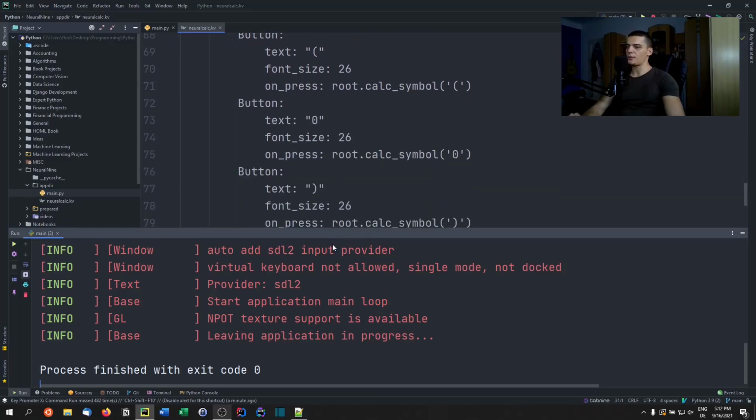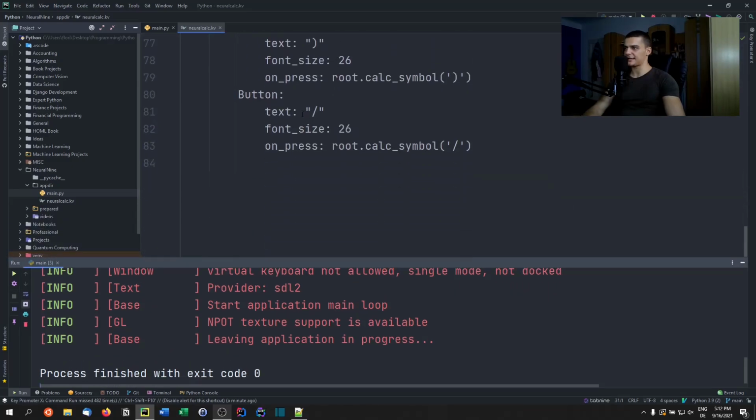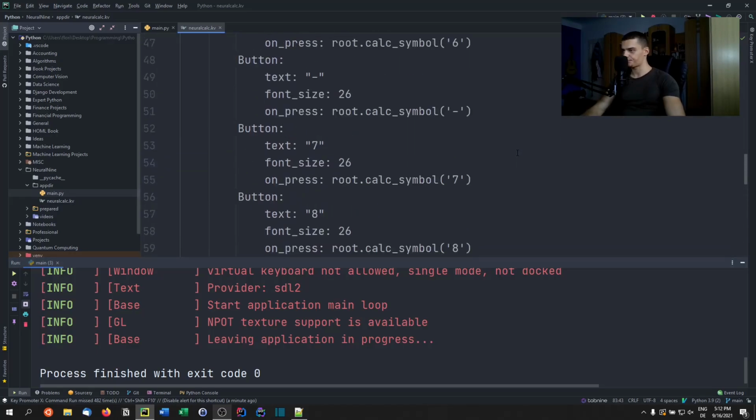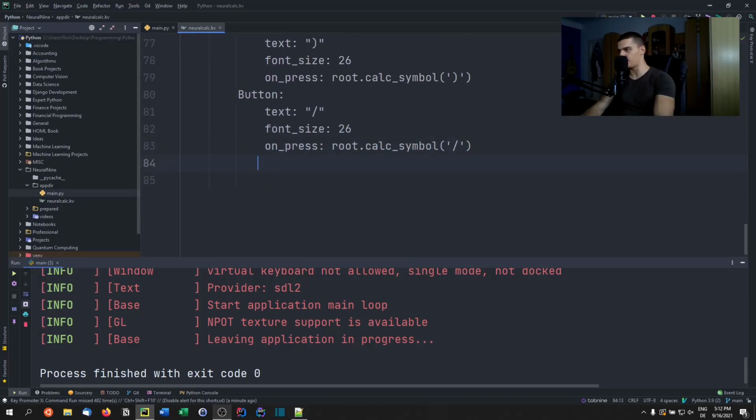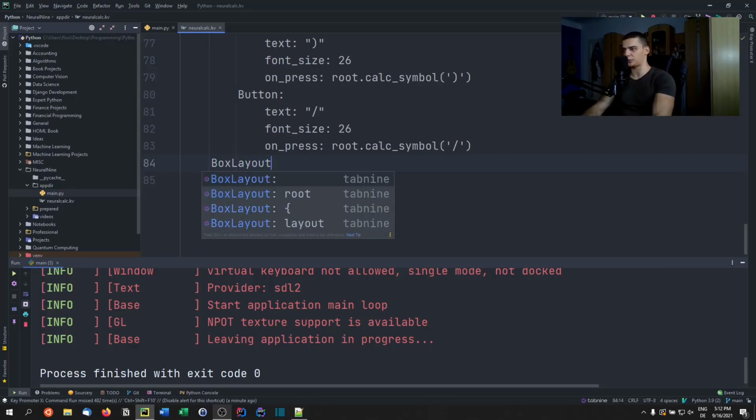So we're almost done. We need a couple more things, and of course we need also an equals button, which says, okay, I want to call a function that calculates the result and displays it. So we're going to do this outside of the grid layout. We're done with the grid layout now. And we're going to say after the grid layout, we have another box layout inside of the box layout, which is my root.